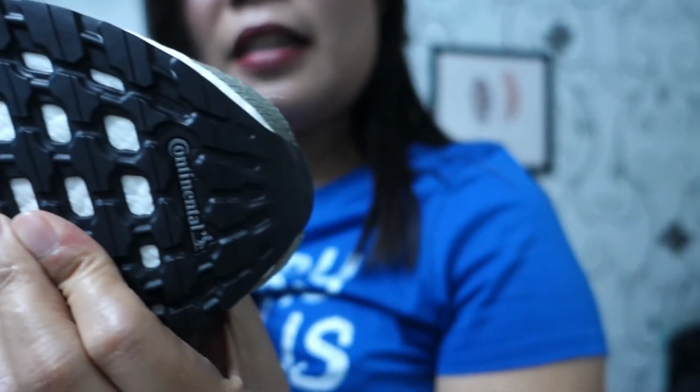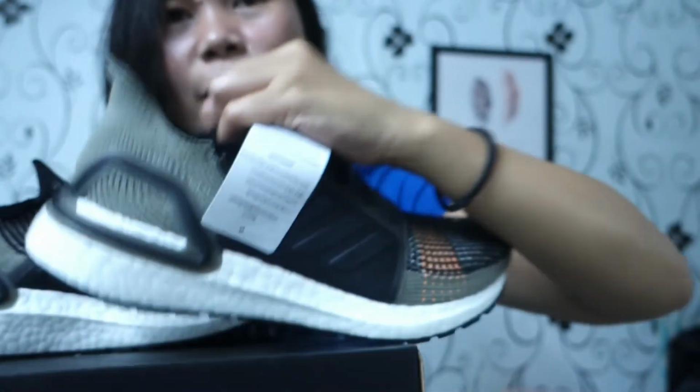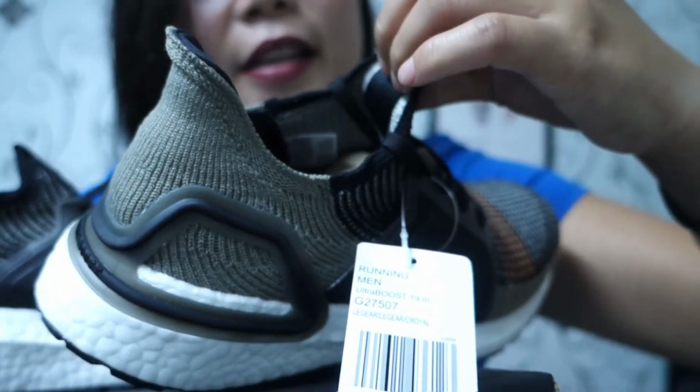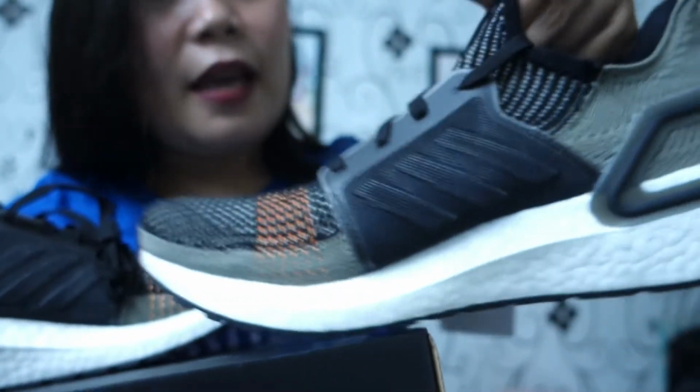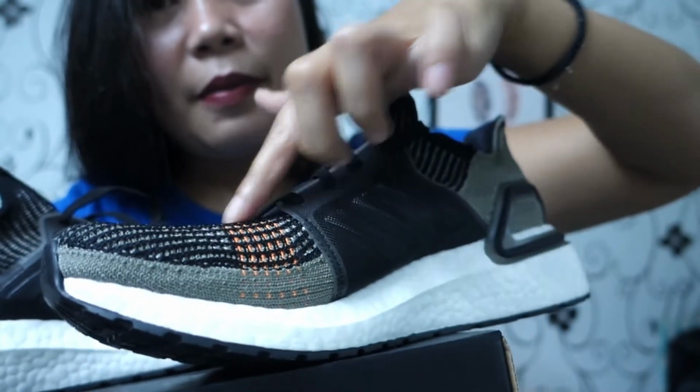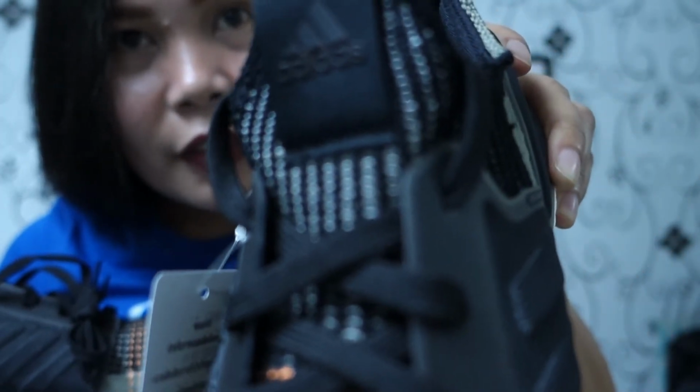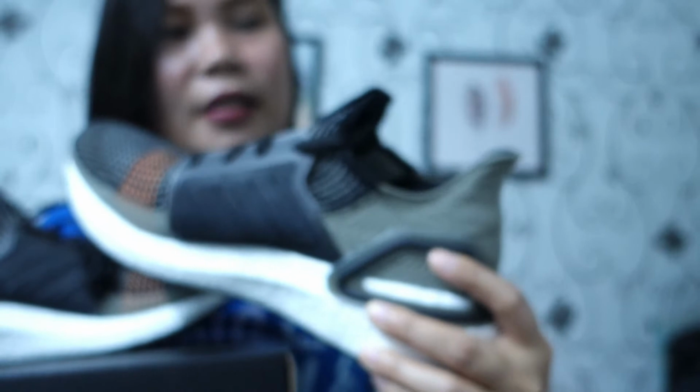Ayan guys, this is it. And, ano siya? Maganda, maganda, super. Look at this inside also. See? It looks really, really nice. And the color is army green. And there is a stripe here also. Orange. Orangey, something like that. And also have here Adidas Boost. The tongue of the shoes. Yes, guys. And yes, so this one.